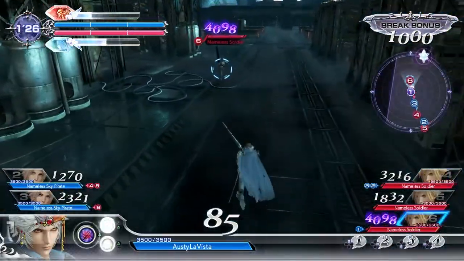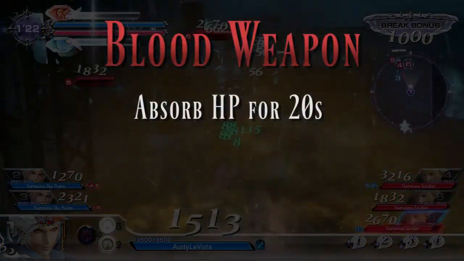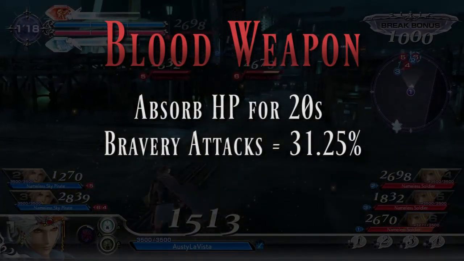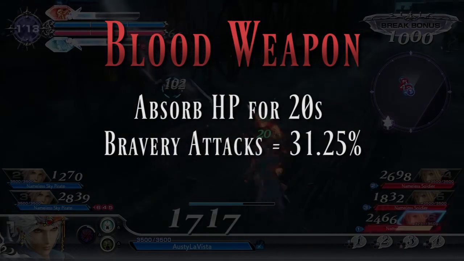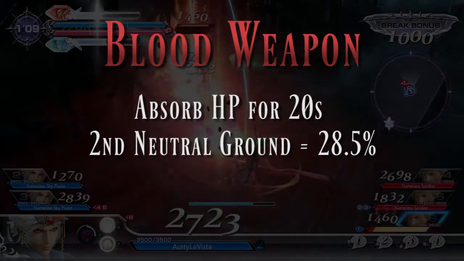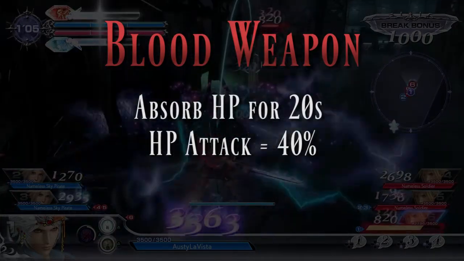Firion's native EX skill is Blood Weapon, which allows him to absorb HP for 20 seconds. Most of his bravery attacks absorb 31.25% of the damage inflicted, as long as all hits of an attack land, with the exception to this being his stage 2 neutral ground, which absorbs 28.5%. His HP attacks grant him 40% of the damage dealt.